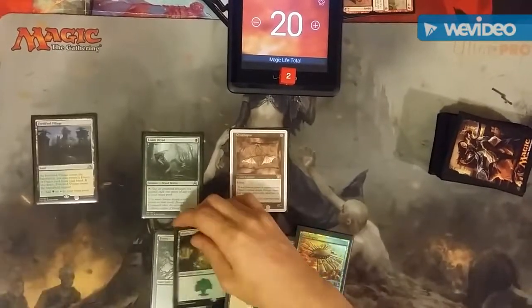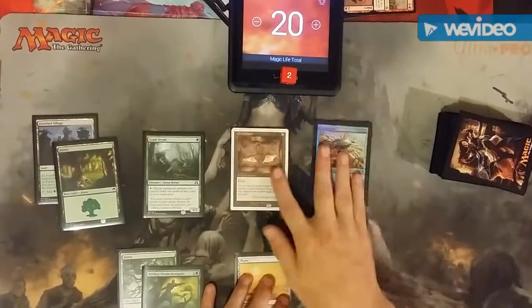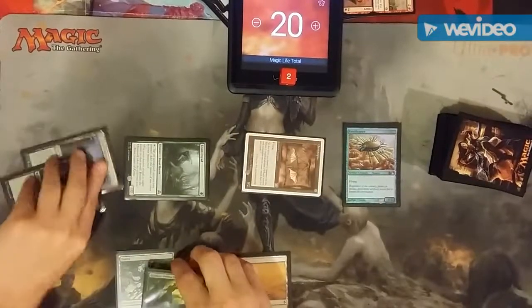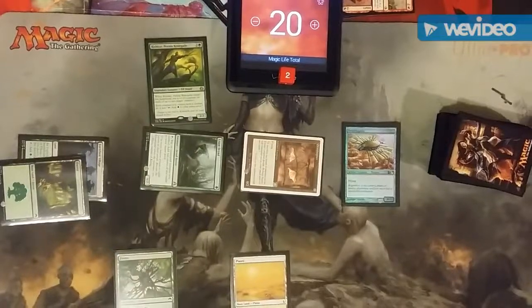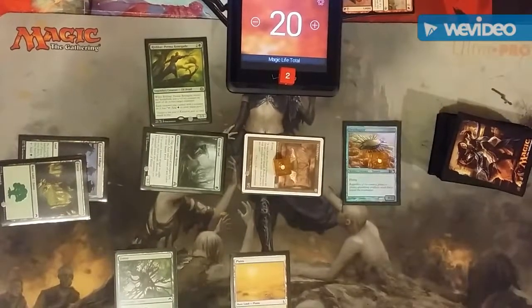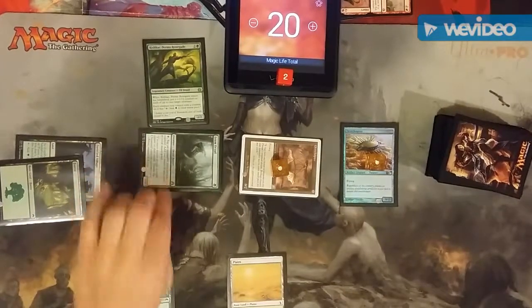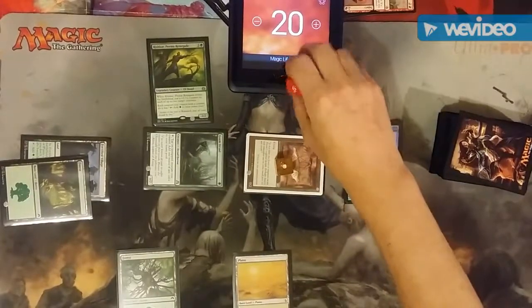So going to play a forest. I have another Ornithopter, so I'm going to play that Ornithopter. Tap two, my other two for my Rishkar, Peema Renegade. I'm going to put a plus one counter on both of my Ornithopters, I think. And that is going to be the end of that turn. So I go on to turn three.